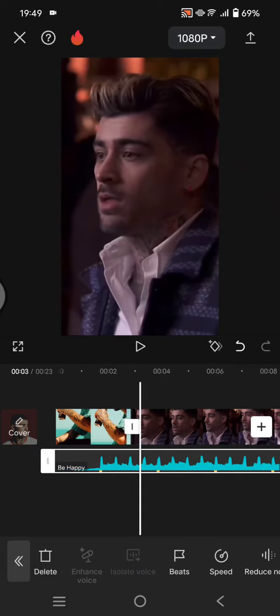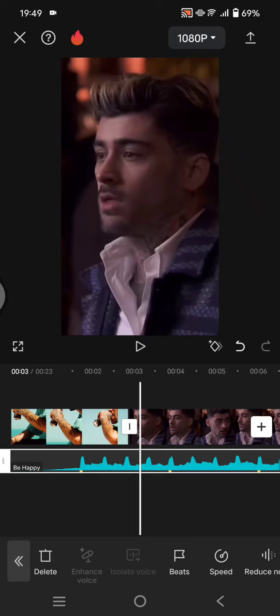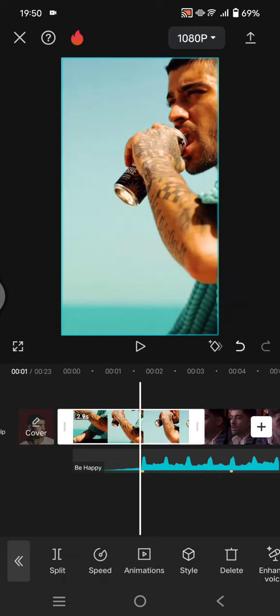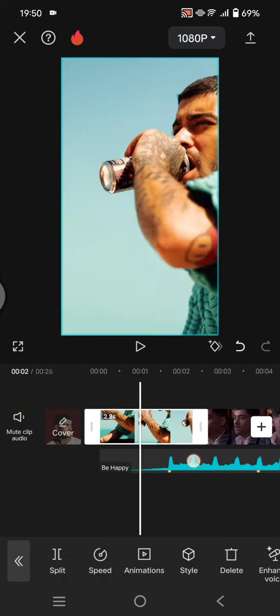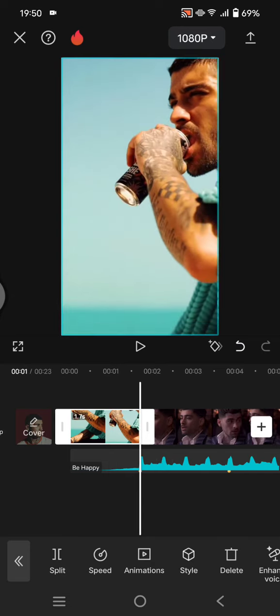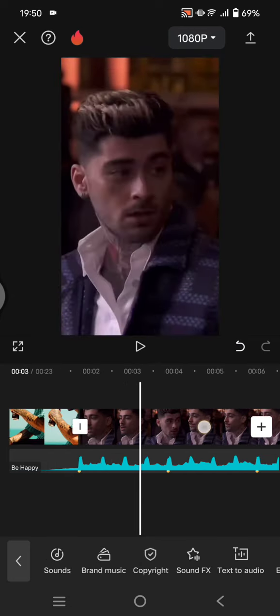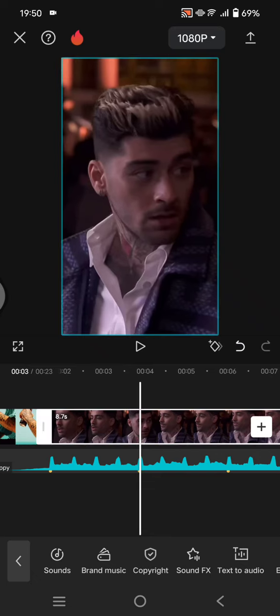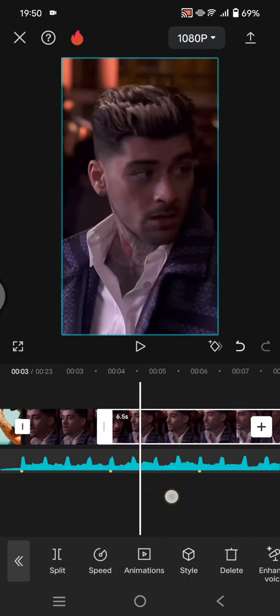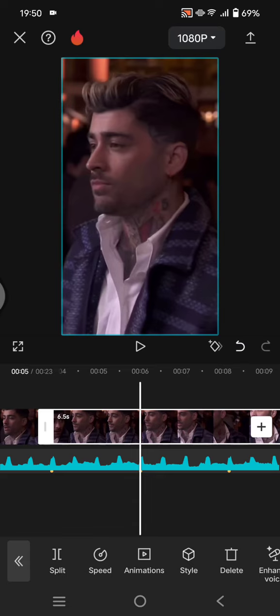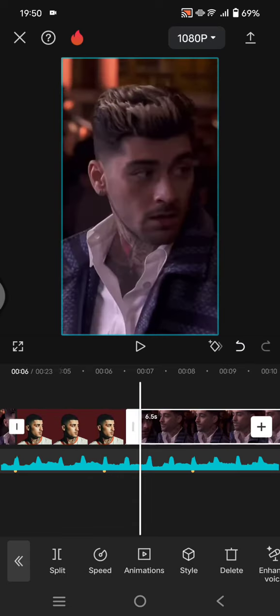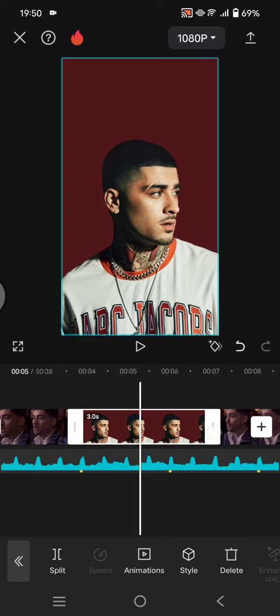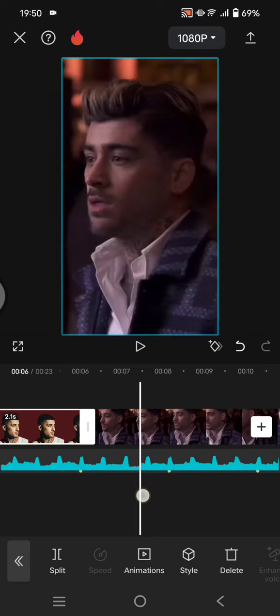Now to sync the videos and photos with the beats, you just need to trim each photo or video with the yellow mark in here. So let's click on the video and do it like this, so it aligns with the yellow dot. And also the second one, you can also split if you don't want to trim. Just drag it like this. Now let's do the second one, the third one.